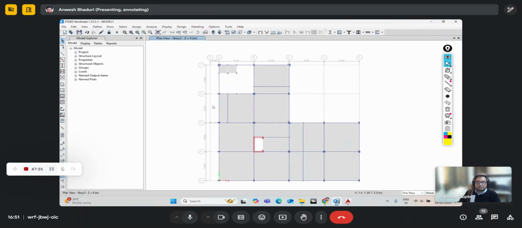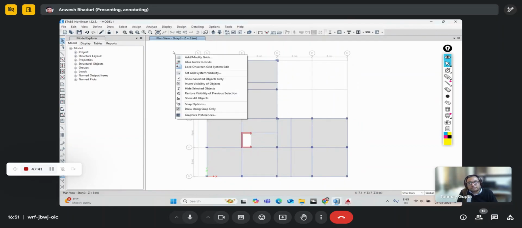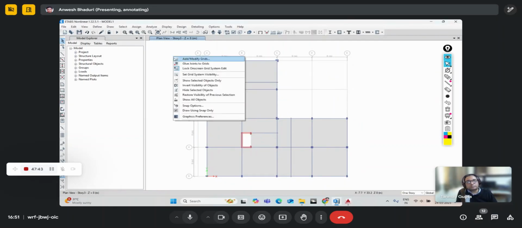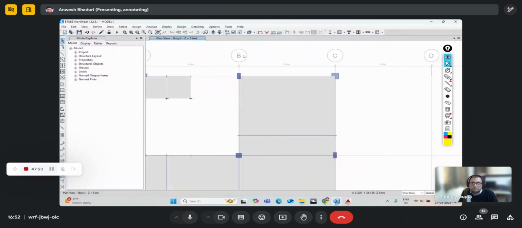So this is one way of doing this, and we can also edit the grids from the screen. You can see here the lock on screen grid system edit. You turn this off, you can see that you can edit. There are dimension lines, they can be edited, right?